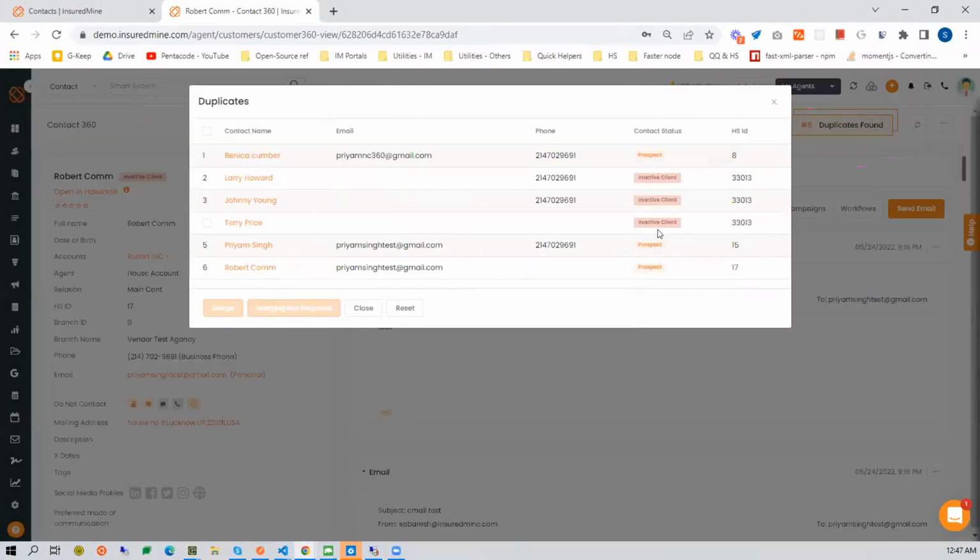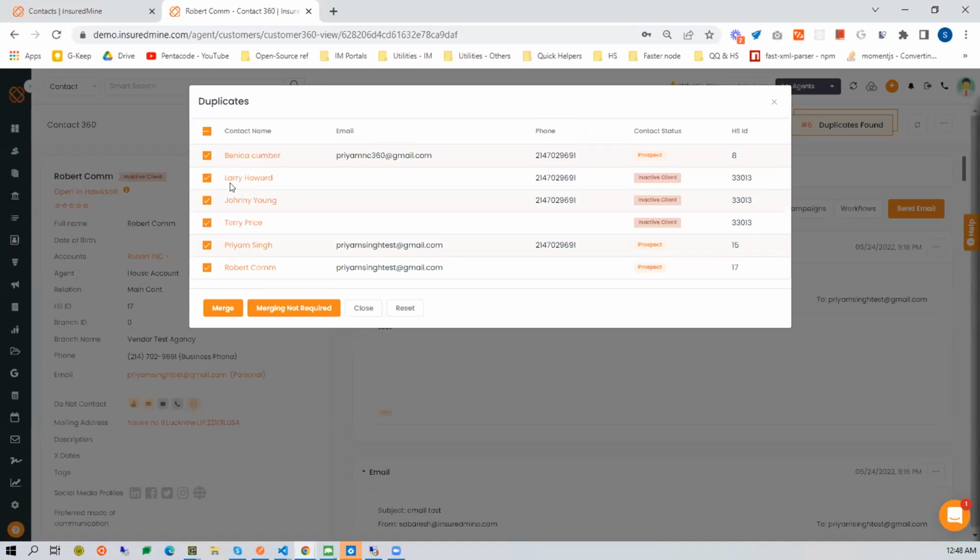From this screen, you hover over the number and select which contacts you'd like to merge together, or you can decide that these contacts do not need to be merged. By default, it's searching by email and phone number. So InsuredMine connects contacts by email and phone. If at one point you do have duplicates, you can always clean it up. Perfect, David.